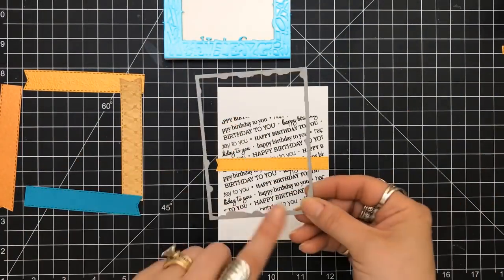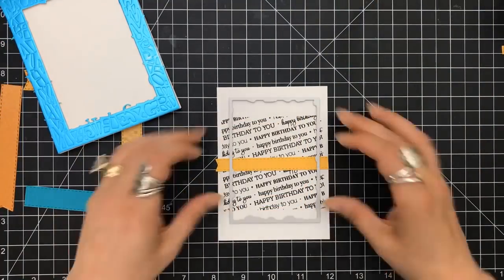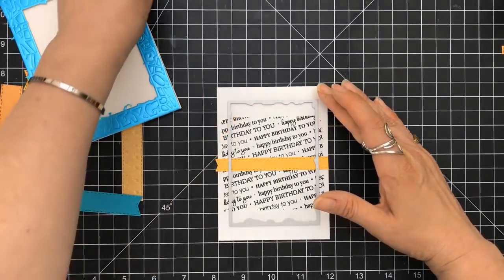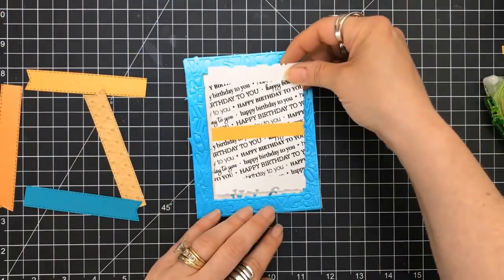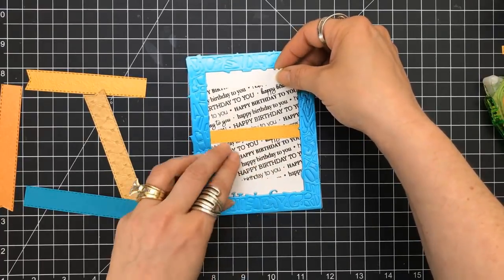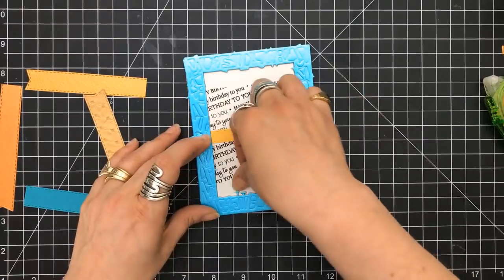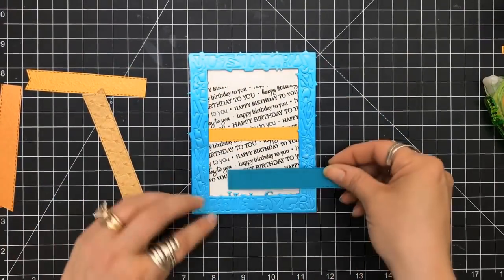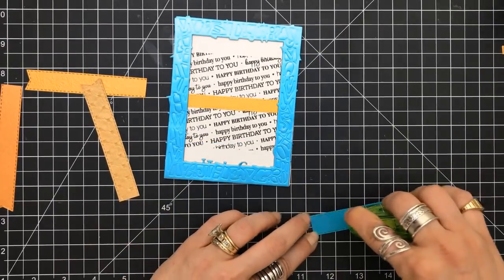I'm then going to grab the inside die, because I want that panel to go inside. Now remember, you need to make sure that you're putting the die the right way to what your stamp is saying. Yeah, I've done it upside down. That's why I'm mentioning this. So you want to make sure that when you inset this into this space, that of course your writing's going to be going the right way, because remember, your letters are in a certain direction on that frame.